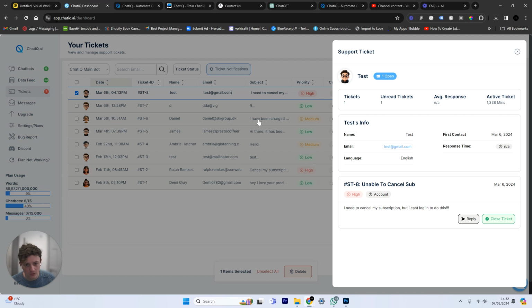And this is an example support ticket that I've received. I sent it to myself in my business, right? And you can see here, I can see the user's name. I've just called them test, the number of tickets this user's given me, and also the amount of time this support ticket has been active for. You can see here their email, when they first sent that in, so they sent it in yesterday, and also the support ticket. Now, what's happened here is somebody submits a support ticket, and I'll show you how they can submit and how you can set this up in a minute.